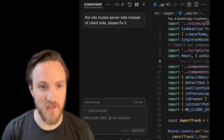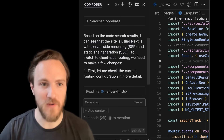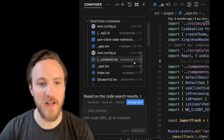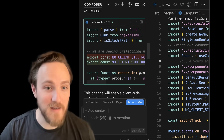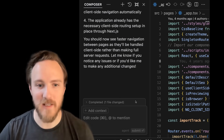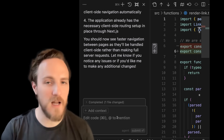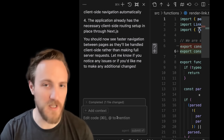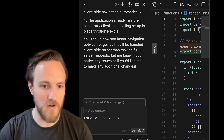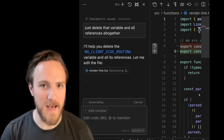Let's try Cursor Agents to fix the client-side routing bug. The big difference between Cursor Agents and the standard Compose view is you don't have to manually add files to context — Cursor scans your codebase and finds the relevant files for you. Cursor was able to find the no-client-side-routing variable and flip it to false, and if I accept the updates, it did exactly what we wanted: one basic, minimal diff. If I want something different, I could say just delete that variable and all references altogether, and I can see the update immediately.